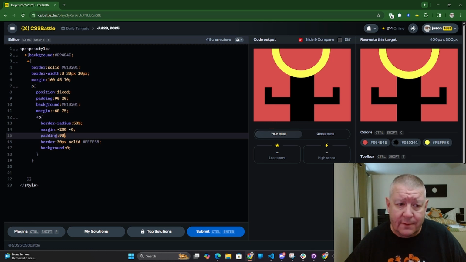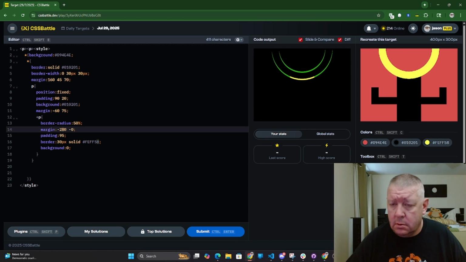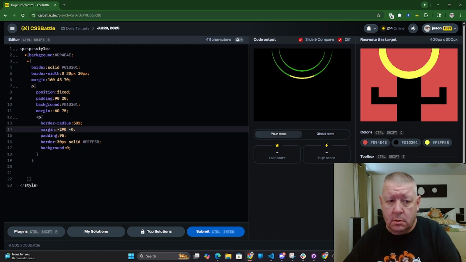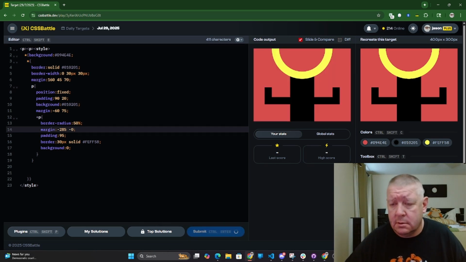Too small, must be 95. Now I need to position it to 90, 85. That looks like the right position. Let's see if that's a match.